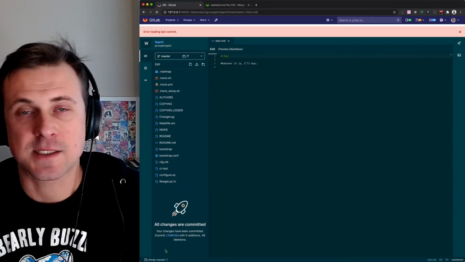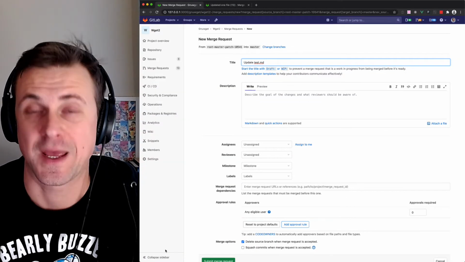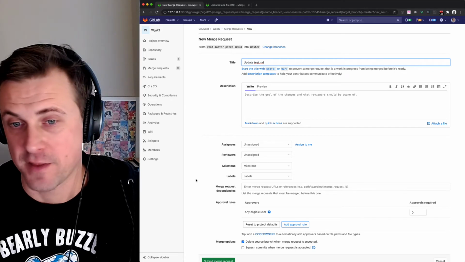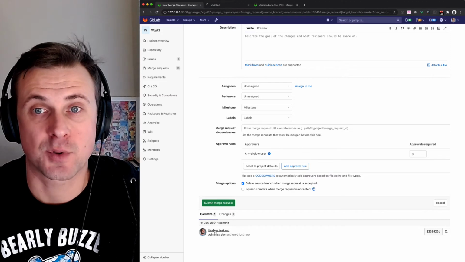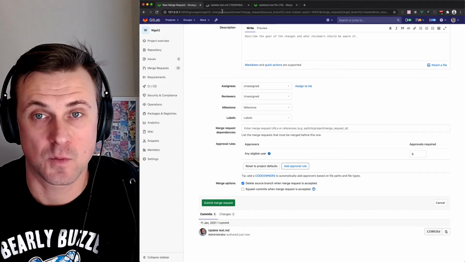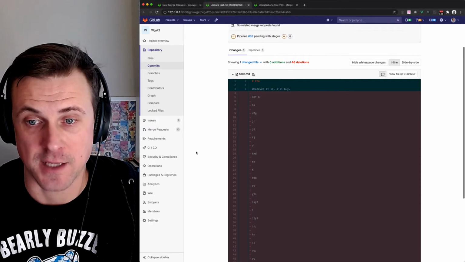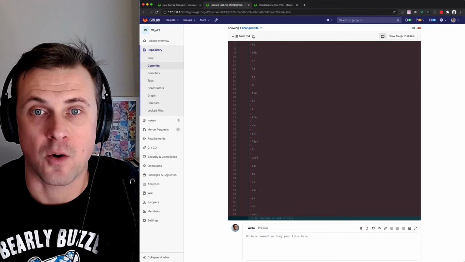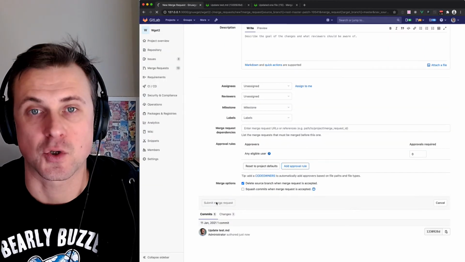The error loading last commit error message doesn't come from this proof of concept. It is in the current WebIDE as well, so nothing new here. So let's take a look whether our change is actually propagated to this merge request. We open the only change in this merge request, and yes, we do have this change here. Now, let's go back here and submit the merge request.